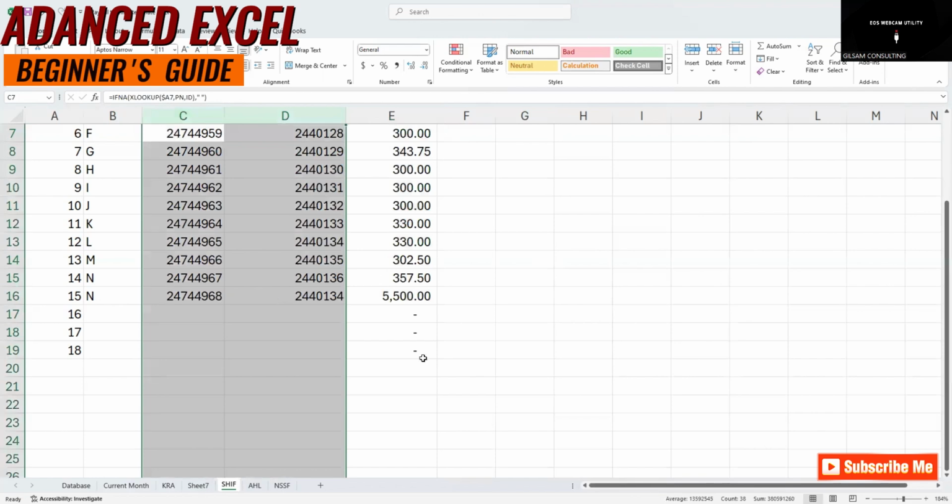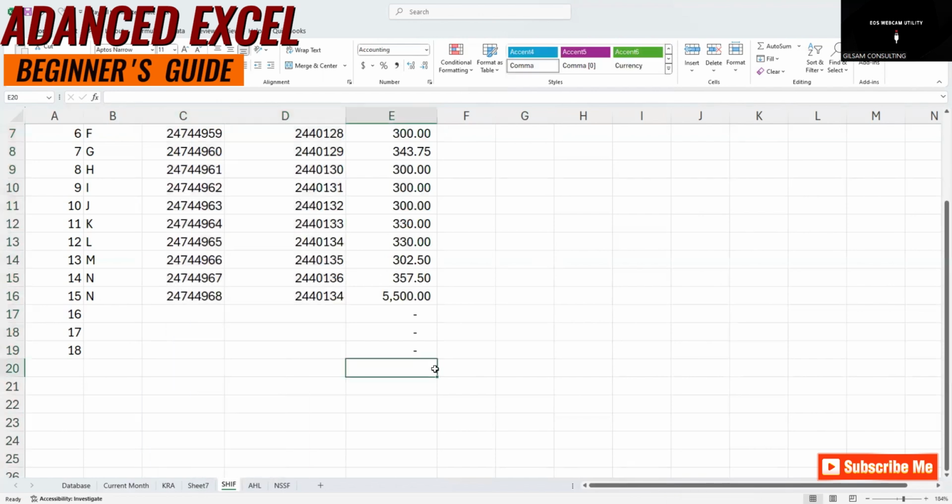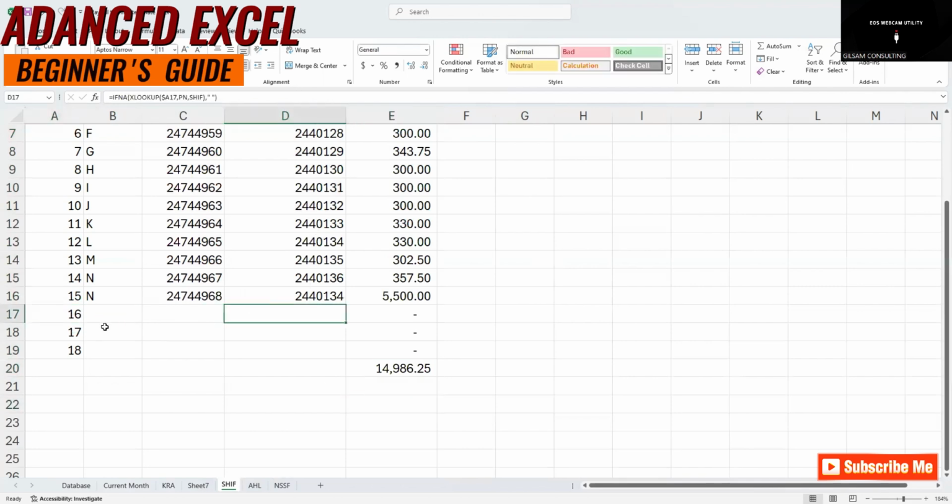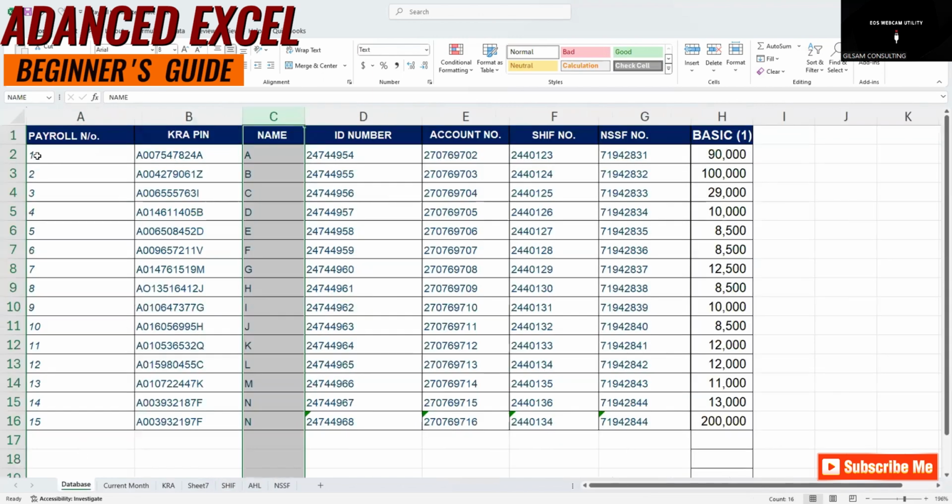You get your values, then get the total here. Get the total, you can see. So each time I will update my payroll number 16, assuming this guy, we remove it the next month, this guy left the company and we allocated this one to another person. So I will put this number to number 16. So your payroll number, sorry, just don't need this.